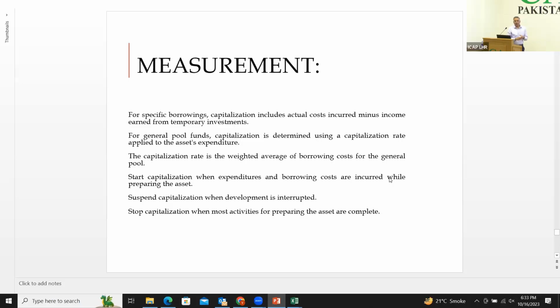And then if, because of certain unforeseen reasons which are not normal, the construction of a qualifying asset is suspended, the borrowing cost is also suspended. When the asset becomes ready for its intended use, the borrowing cost ceases to be added into the cost of the asset. If the asset is being completed in parts and each part, if completed, is ready for its intended use, the borrowing cost for that part ceases, but borrowing costs incurred on other parts which are yet to complete will continue to be added in the cost of the asset.